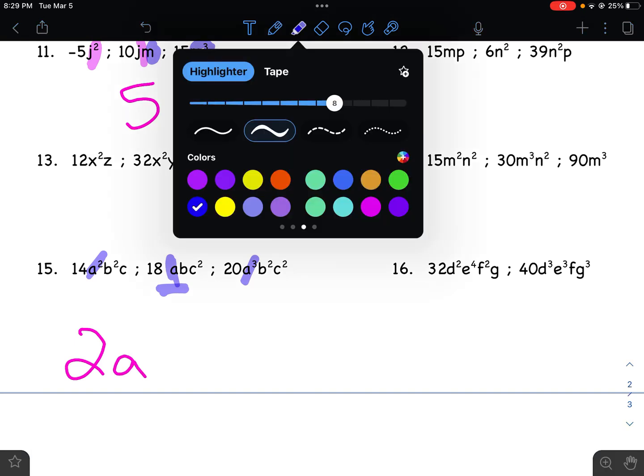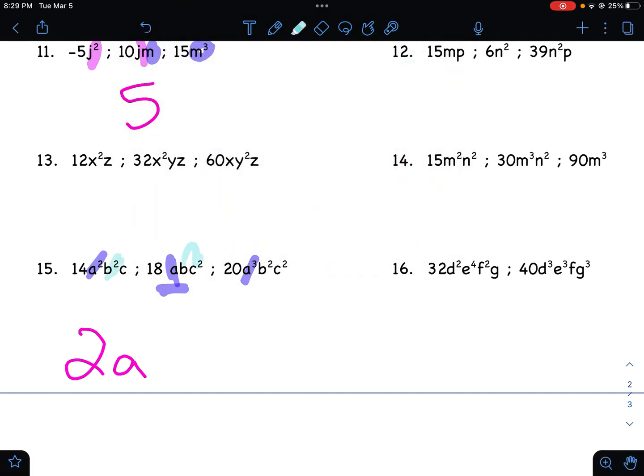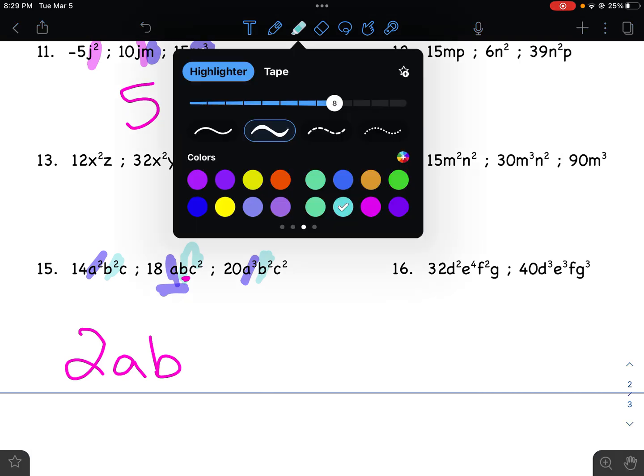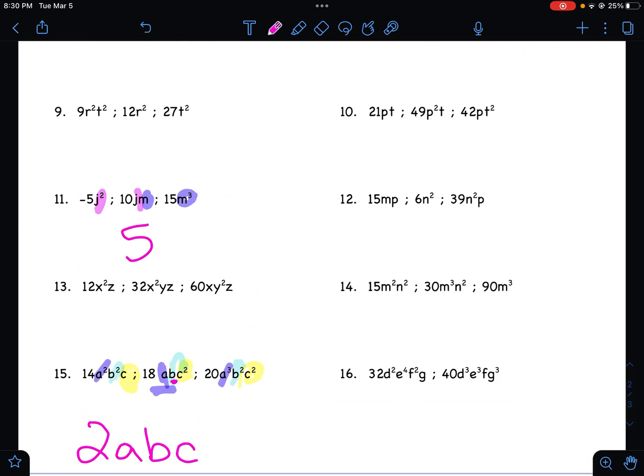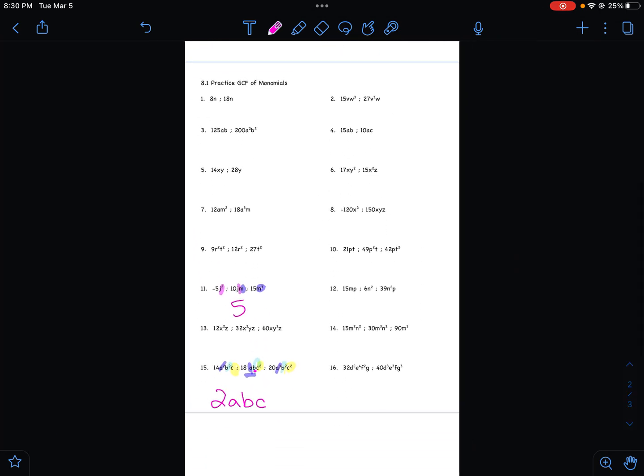So it's A. Then when we go to the next letter, B, a B, and a B. 2, 2, and 1. So the one in the middle is the one that, again, counts. It's this one. And then C's, we have 1, 2, and 2. So again, there is only 1 in common. So it is very likely that you could have a combination of no letters or lots of letters. So go ahead and finish finding all the monomials.